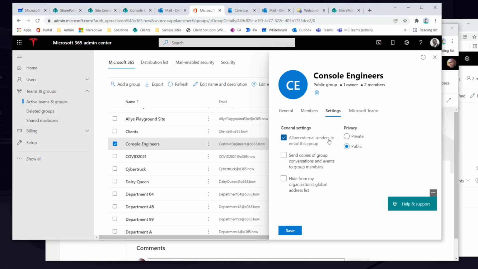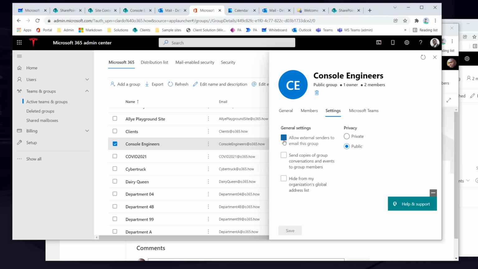So you can allow external people to send emails. So if this group is monitoring, maybe there was a campaign that you're doing for clients or vendors or wherever the case may be, and you have them sending emails to a designated group email versus an individual. And we understand the fragileness of sending emails to an individual. That individual gets sent to another group or at least an organization or wherever the case may be. Now that whole piece of the process breaks. But if you have them send into a group email, these group emails are going to survive membership, where membership can come and go and different people start monitoring this. So that's why that's a really good scenario where you want external users to send this out.